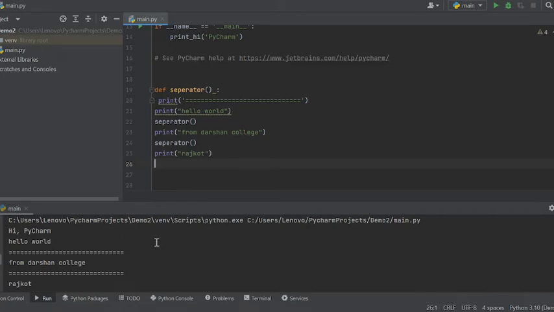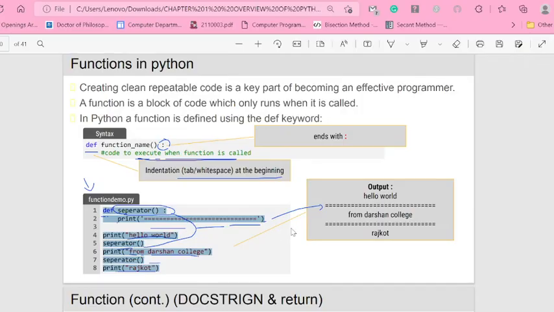So there might be some small error, but it didn't show me. But as you can see, the separator program works perfectly, right? So you can use a separator while you are doing a big code. At that time, you need to separate the things for your clearance if you are a good programmer or you want to become an effective programmer, because this is just an 8 to 10 lines code.